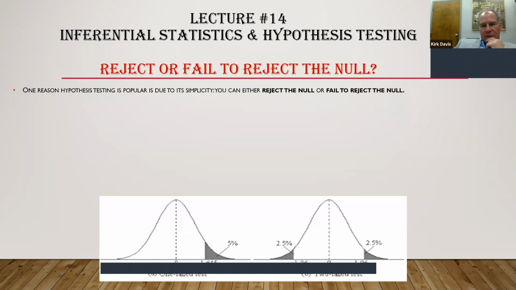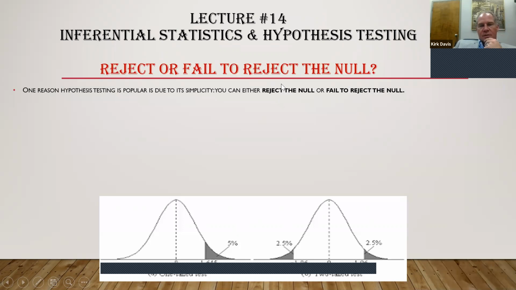But for the null to be true, the correlation would have to be 0.00000 to infinity. And if I studied thousands of people and recorded their shoe size and IQ, I wouldn't get 0.000 to infinity. I would eventually get some number other than 0, which means technically the null would have been false, even though it would have no practical, meaningful, real-world relationship. So if the correlation between shoe size and IQ is 0.0009, that's meaningless. But technically it's not 0, so technically the null is wrong because the null says it's 0.